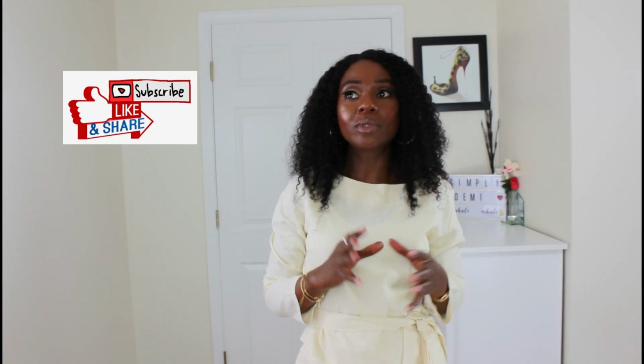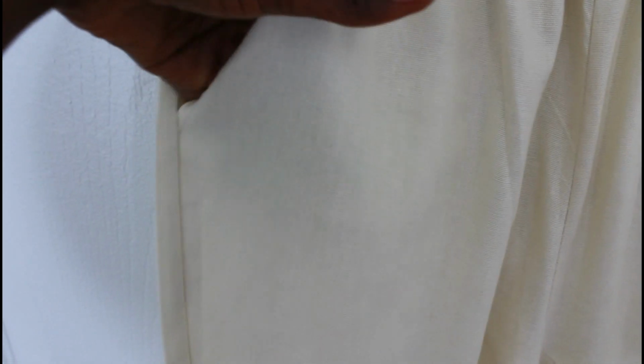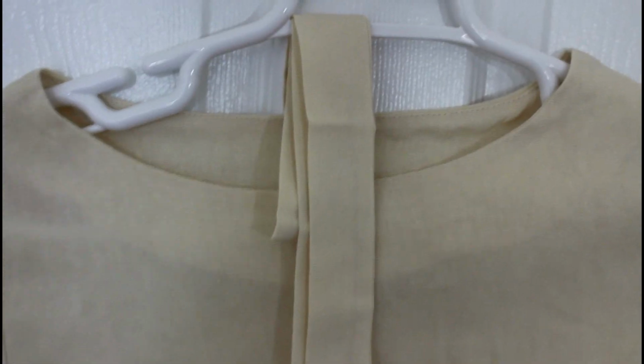I'm going to move to the second outfit. This one, I would like to let you know, the pants are transparent, so you have to wear something under it. It's 33% cotton and the rest is polyester. It's a two-piece set as well. This one is size small. I actually picked my size on this one, and I love that it's not tight on my body. It's very free. It came with a belt. I don't really know if we actually need the belts. The pant has belt holes on it, but I don't think the pants need a belt because it's elastic already, so I don't know why they included a belt in this, but that's just my opinion.